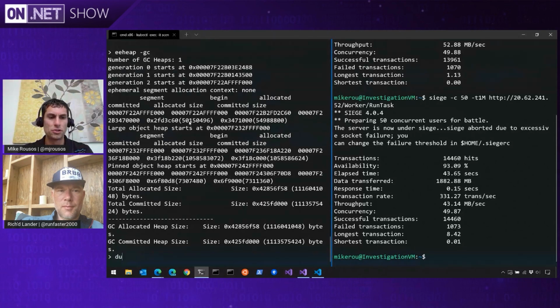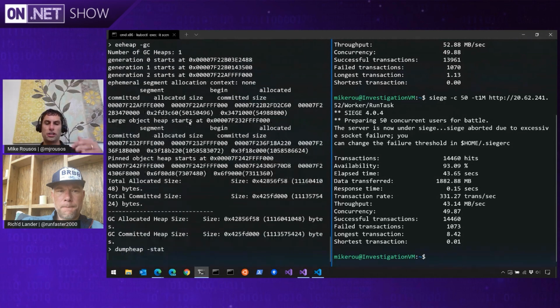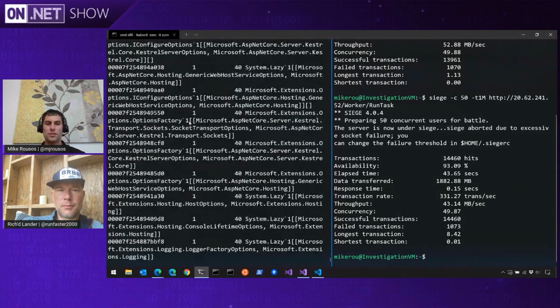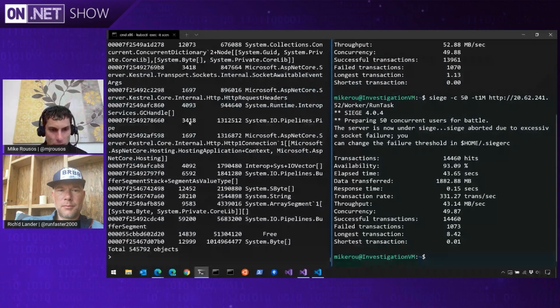The other command that's going to be super helpful here is dump heap -stat. Dump heap is a command that shows you all of the objects on the managed heap. Now, in this case, we've got a gigabyte worth of heap, so we don't want to see everything. But if we do -stat, it's going to sort them by type, and we're going to get a summarized view of the stats for all of the different types of objects that are on the heap, sorted by how much space they're using. So if we come down at the bottom here, we can see the very clear outlier of byte arrays, which are taking up just a ton of space compared to anything else. And so now we know that byte arrays are interesting.